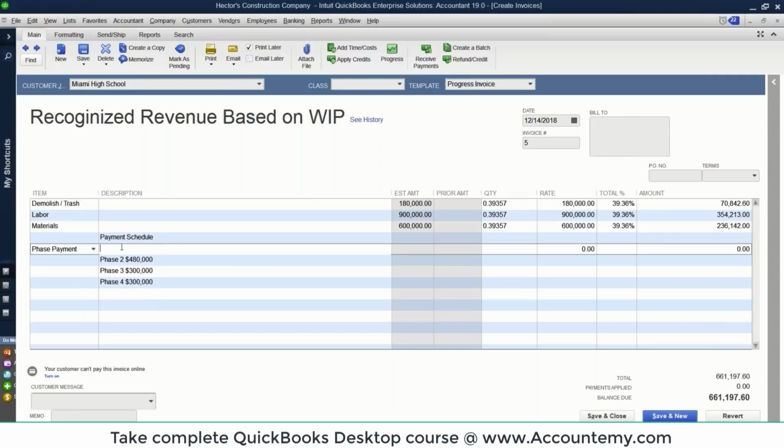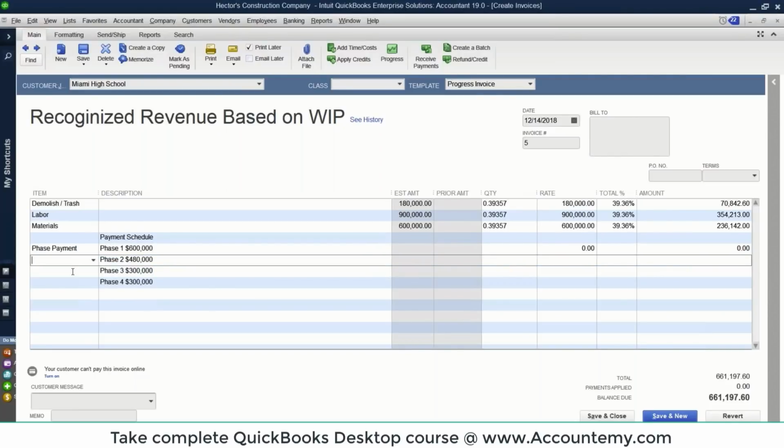And now I just have to copy that so I can paste it. No, it got deleted for some reason. Let me copy and paste this. So I got my phase one payment of 600,000. I don't know why that got replaced, but okay. And I leave the other ones blank, right? The other ones are blank just to let me know that that's still pending. And then in here, I'm going to put negative 600,000.